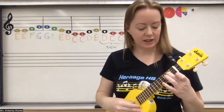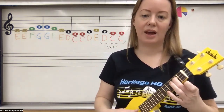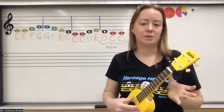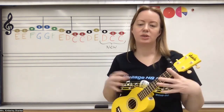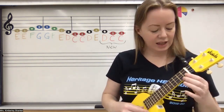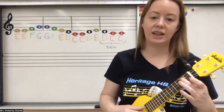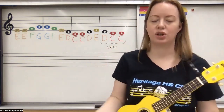I end up with D, E, because the E is a different string. And then I can come right back to D without lifting anything. D, E, D. So it's a little less work of up and down with the fret fingers. Sometimes you get lucky with something like that, and it's nice to notice it so that you don't have to scramble to find the note again. Let's play it one more time. E, E, F, G, G, F, E, D, C, C, D, E, D, C, C. And you feel how it goes downward and it sounds like you've finished your thought.